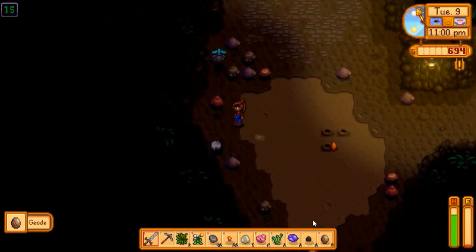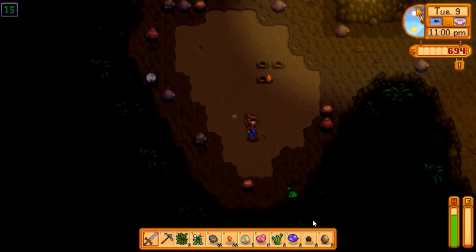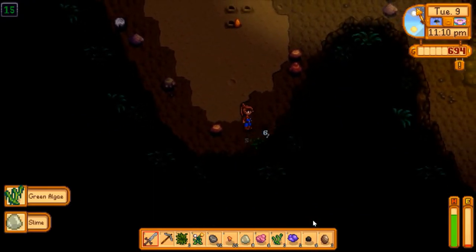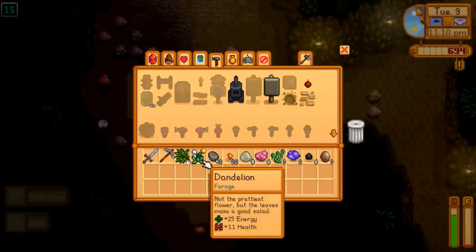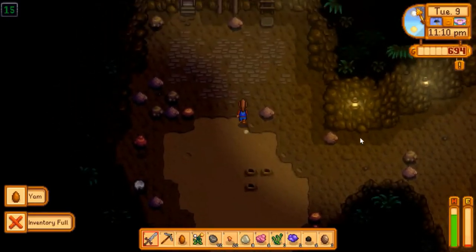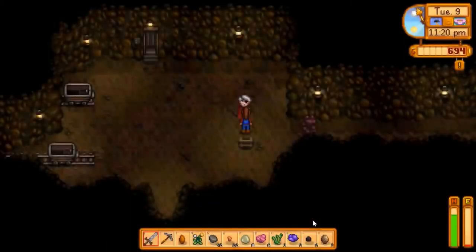Some yam. What a strange drop for the duggies in here. Do I need the yam? What would I trade for the yam? I think I'll actually get the yam or the fiber. And let's leave the mines.